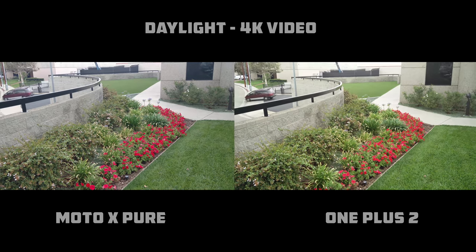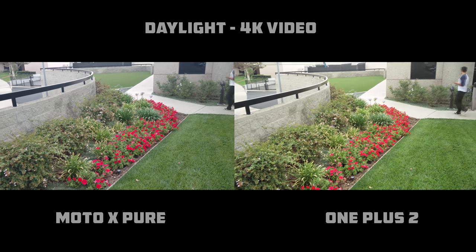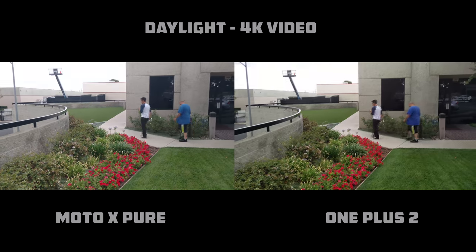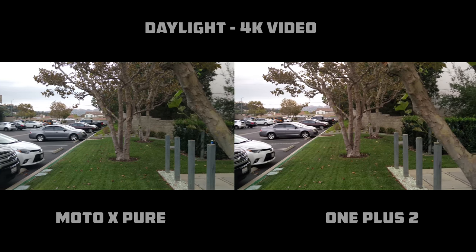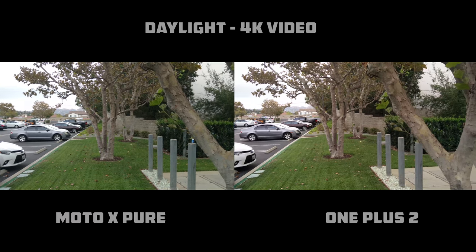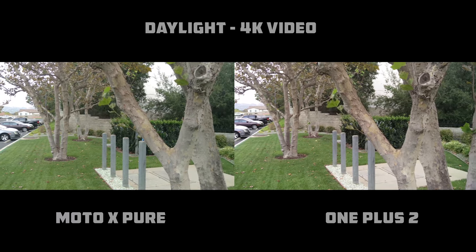When it comes to daytime video, both do a really great job. The footage is super crispy and the color reproduction is nice. The OnePlus 2 has much warmer colors, whereas the Moto X Pure is on the cooler side, but I'm about to give the point to the Moto X because the lens isn't constantly moving in and out trying to focus like it does on the OnePlus 2, which is pretty annoying.